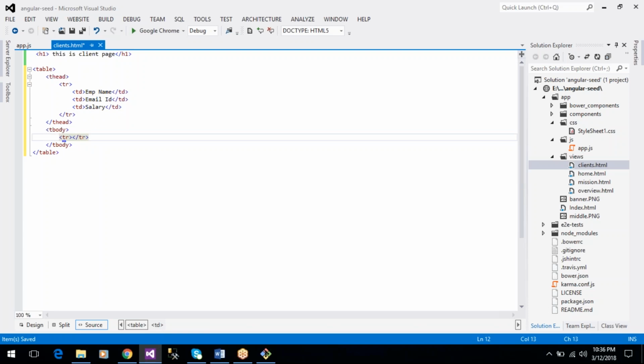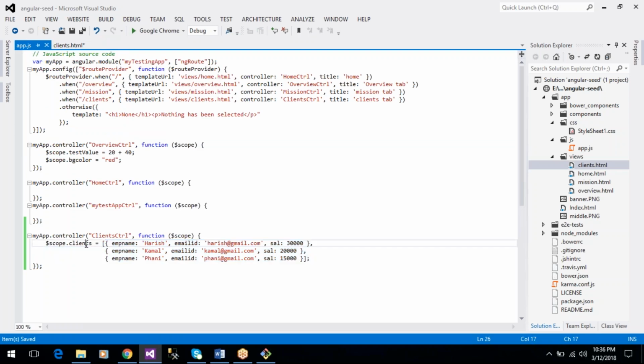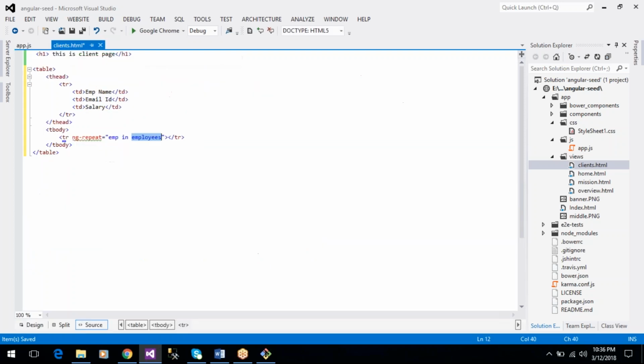We can take one row and use the ng-repeat directive: emp in employees. This is our object, the employees object. From this object we can take one record each time. td.